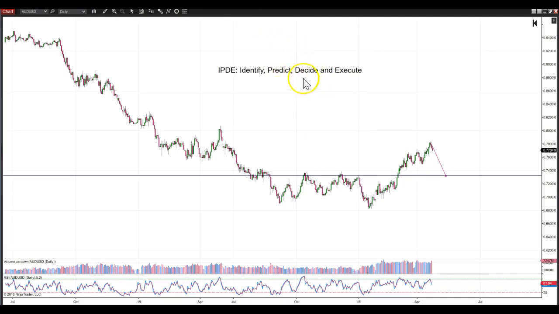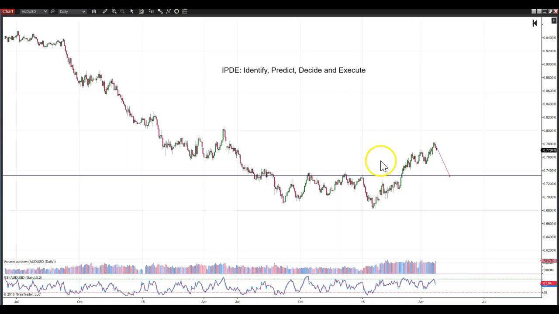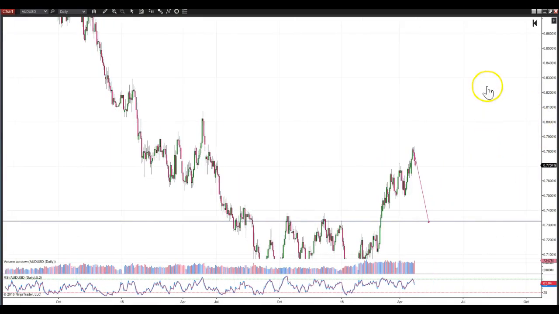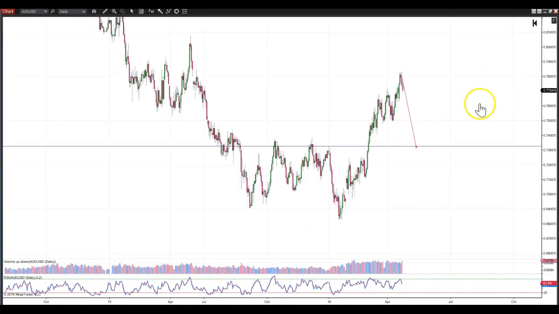Again, you can get into more detail, like specific candlestick patterns and all that kind of stuff, but I won't get into that. And then execute is pretty much, when the market does move down and fulfills all your conditions, a matter of just executing the trade. So it's very easy. Easier said than done, though, because most people let emotions determine if they're going to enter the trade or not, which is always a bad mistake.